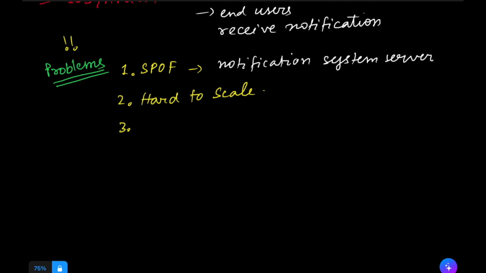Third, we have a performance bottleneck. So what is a performance bottleneck? It is very resource intensive, right? For example, a single notification server handles concurrent tasks to send SMS, email, mobile push notification for order updates, etc. So CPU utilization is at maximum. And moreover, it also blocks network input output to connect to push notification APIs, etc. So it's very difficult to scale, and it also creates a performance bottleneck.